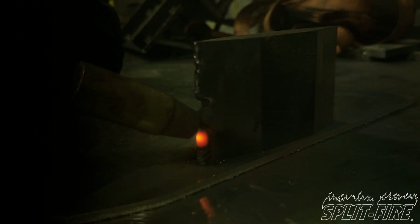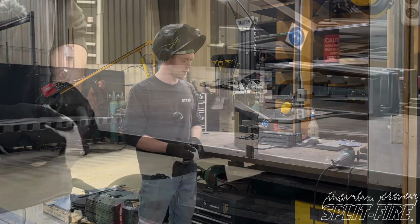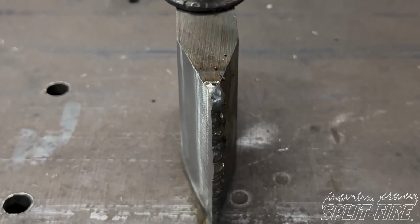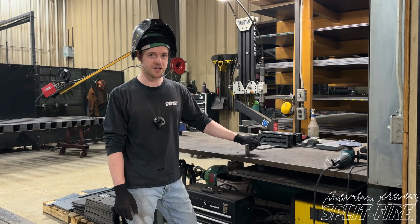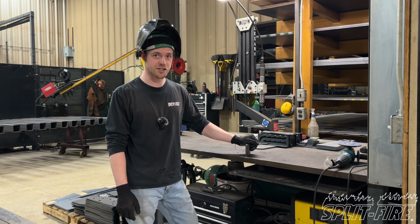You may have to do this once or twice, but at the end you'll have a lot of material to work with when you get to the sanding stage. You'll notice that I welded a bit more on top of this knife here. And I did that because you always want to have a little extra, so when you get to the sanding process, you still have a nice sharp point up there. Now that we've welded the wedge, we can move on to our next step, which is sanding the primary edge.